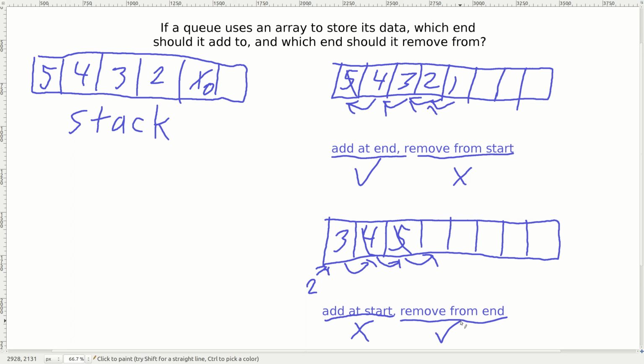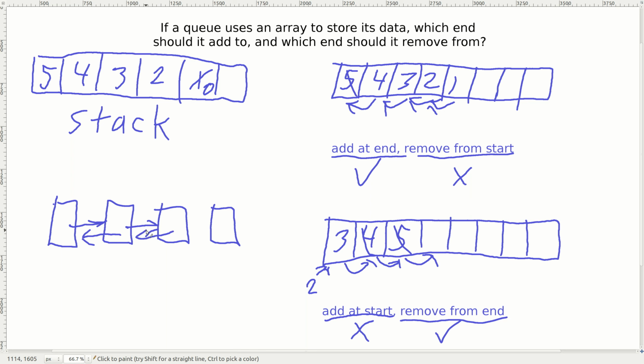But what if we didn't limit ourselves to an array? What if instead we thought about a linked list where we had a head and a tail to it, which provide us with two automatic locations where we could either add or remove from? As long as that linked list has both next and previous pointers, you may recall that you get fast performance from adding at the head or adding at the tail, and you get fast performance at removing from the head or removing from the tail.